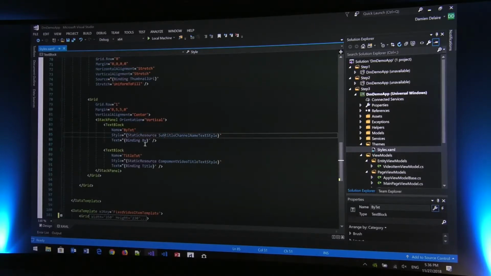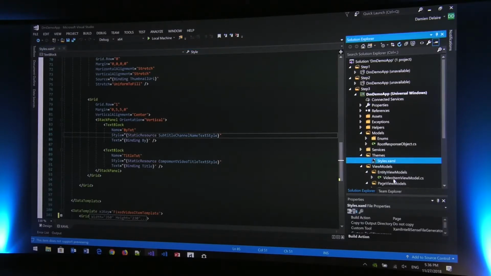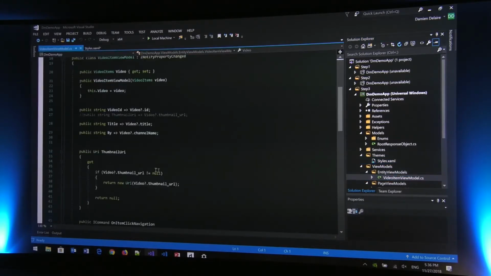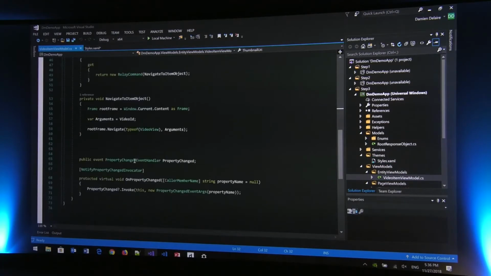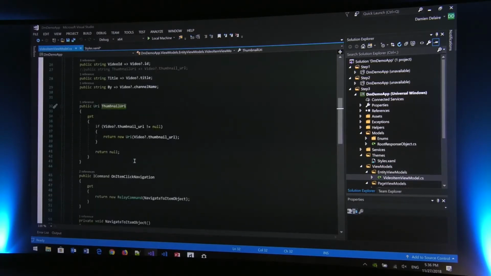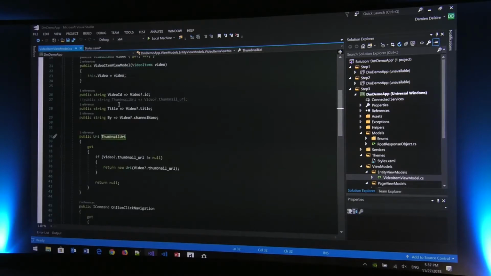Thumbnail, by, and title are the different bindings. We should be able to find these in our video item view model, which is located here. So we've got thumbnail URI. Oh, sorry, right, they're here. Title and by. These are just the channel name, title, and the thumbnail URL that I'll get afterwards.